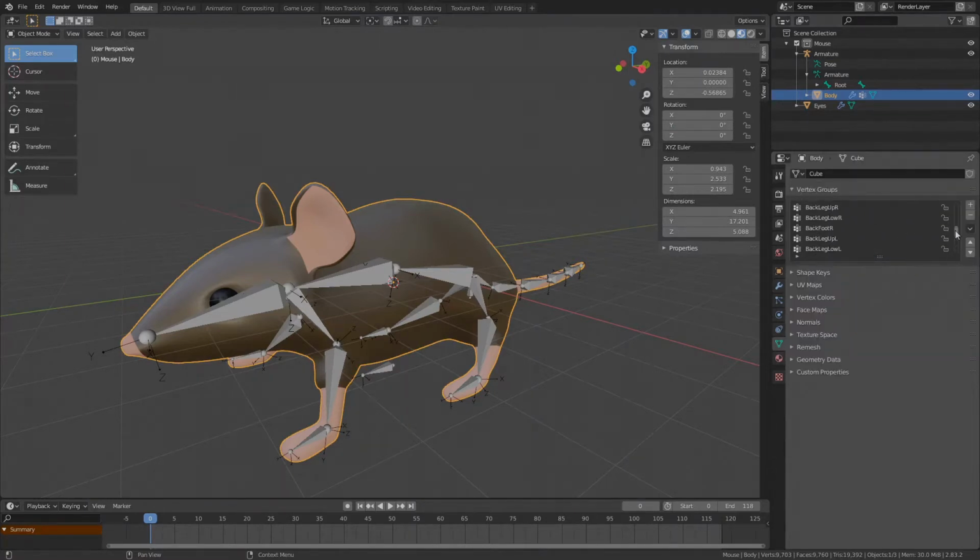For every bone that has the deform property active, a group with the same name was created. For instance, the group head is the group controlled by the head bone. It's really important that you name your bones beforehand, so you can easily find the matching group. Let's assign the vertices to the group.